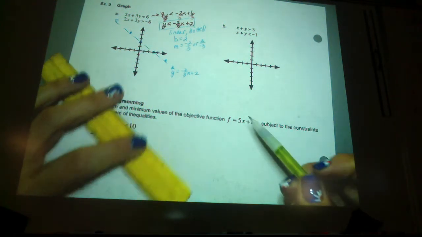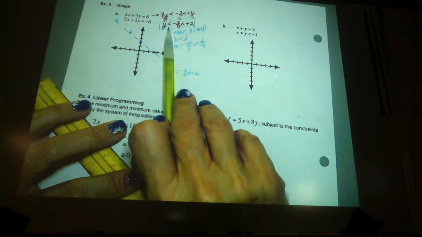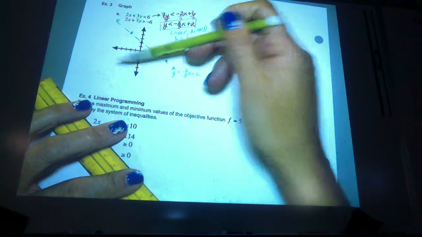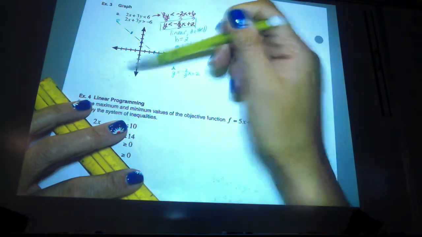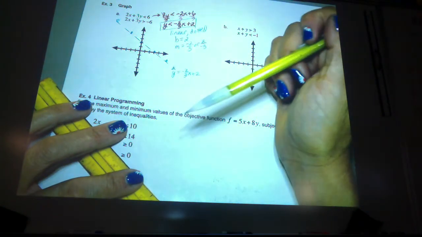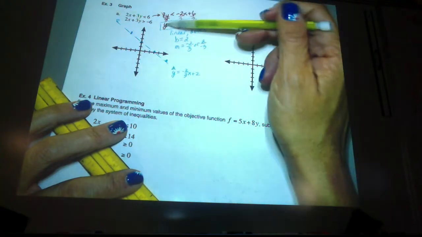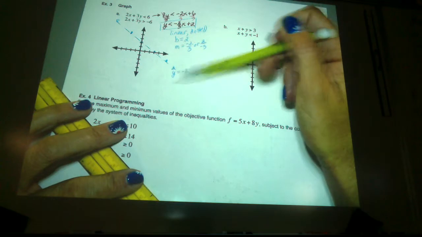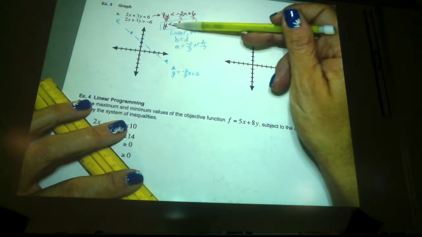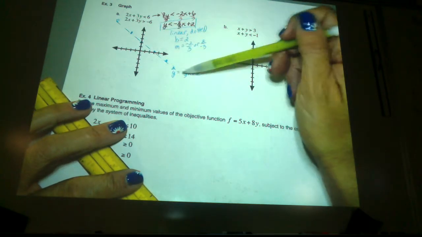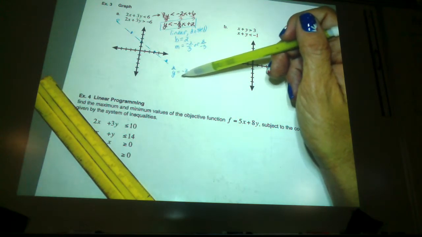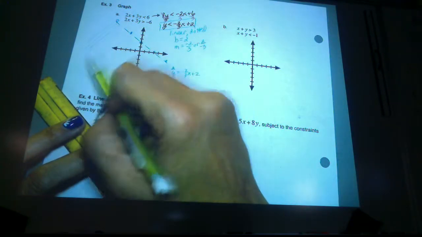And on this one, it says less than, so is your shading above and to the right or below and to the left? Well, technically, this is a line y equals negative 2/3 x plus 2. It's the shading that creates that less than part. So technically, when you're labeling lines, it should be an equals sign. If you label it with an inequality sign, I'm not going to mark you off for that. So the shading for this one should be down here.